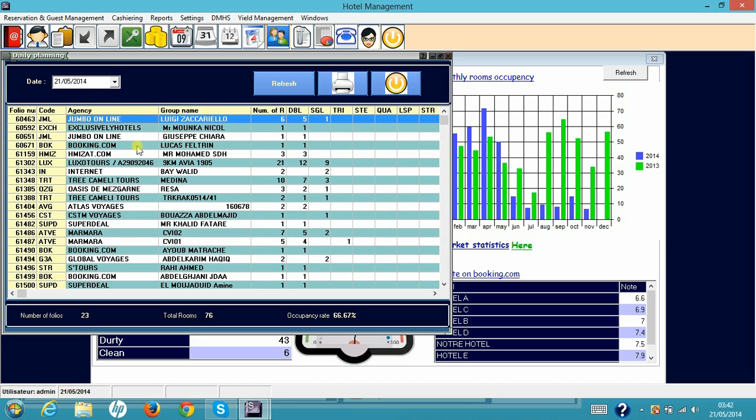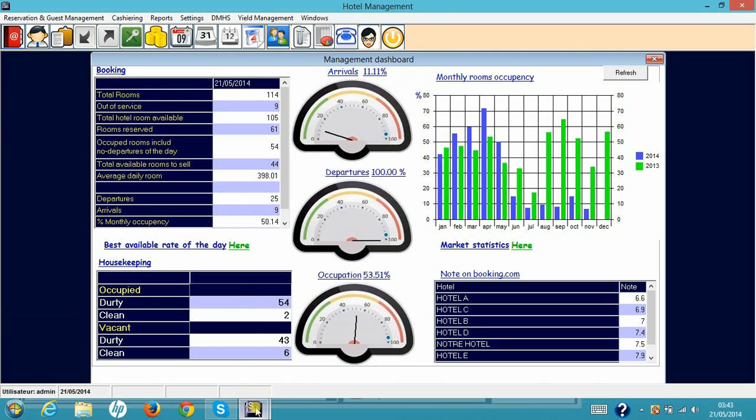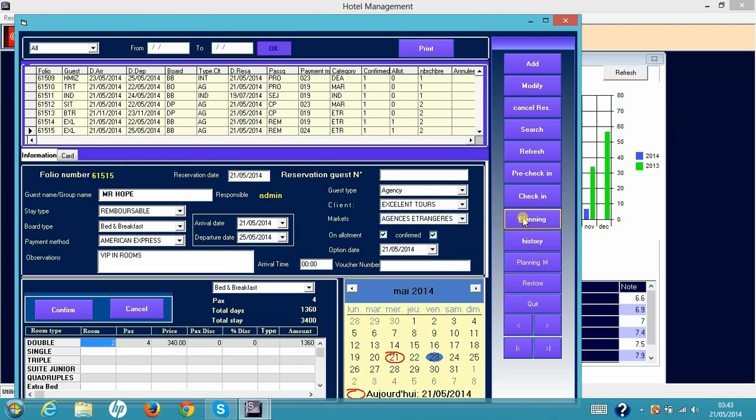Jumbo Online are coming and they have 6 rooms, exclusive hotels have 1 room, Booking.com has 1 room, Literature has 21 rooms, it's a group, and in the end it tells us the total is 76 rooms, and the occupancy rate for this day is 66.7%. We can print it on the printer, or we can go out. So this planning is very important to work with in the reservation.